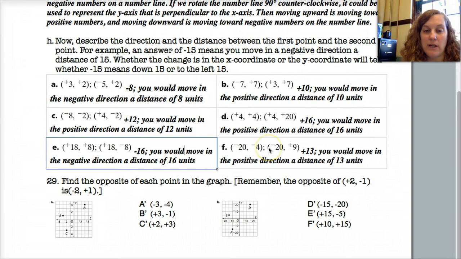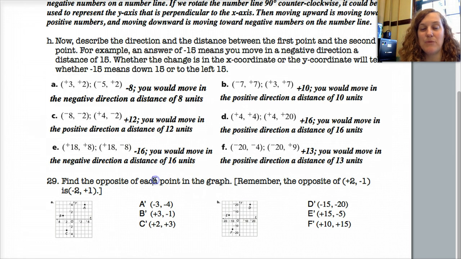Negative 20, negative 4. Negative is over to the left, down, so I'm in the third quadrant, and I'm going to negative 20, positive 9, so now I'm in the second quadrant. So I'm going from a negative 4 to a positive 9. So going from a negative 4 to a positive 9 is up, so that's positive, and from negative 4 to positive 9 is 13, so I'm going positive 13. Our keyword today, because we haven't talked about them in a while and I miss them, is mugwumps. Our keyword will be mugwumps.